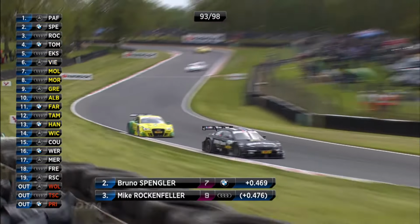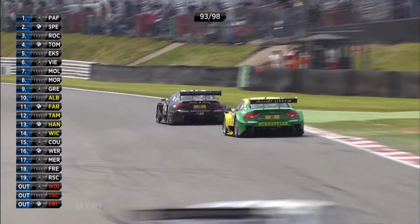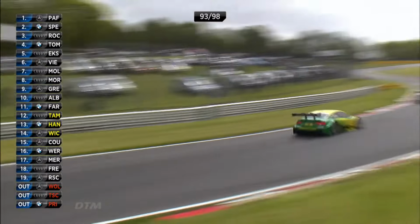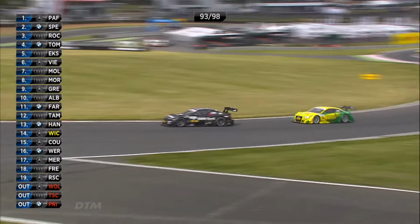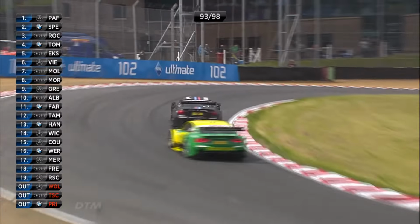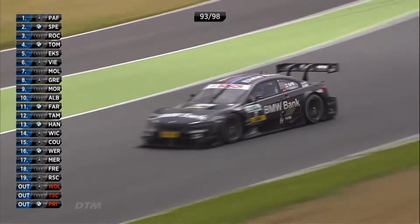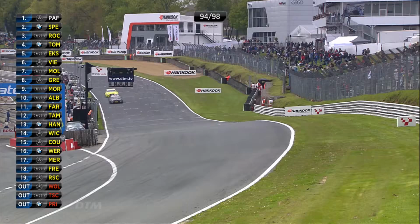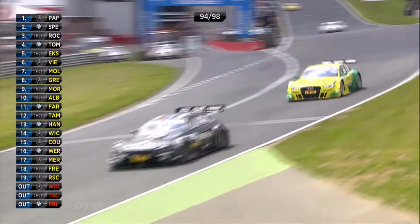Dr. Wolfgang Ulrich, the boss of Audi Racing, on the pit wall watching this situation. Audi also have cars racing in the Nürburgring 24 hours this weekend, looking to win that race for the first time. And in fact, their leading cars run by Phoenix Racing from the Nürburgring, the same team who are running Rockenfeller, so they must have been pretty stretched.